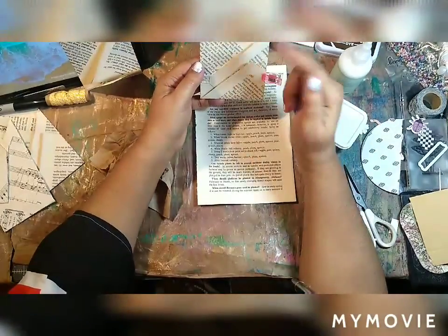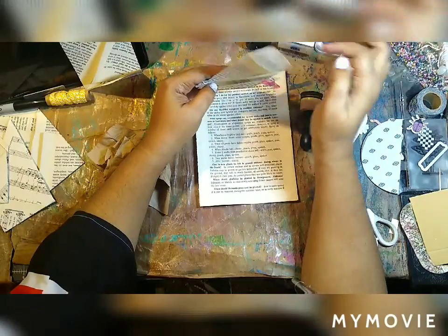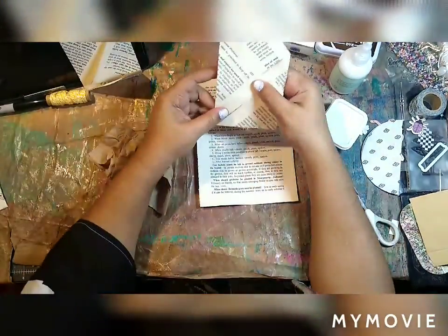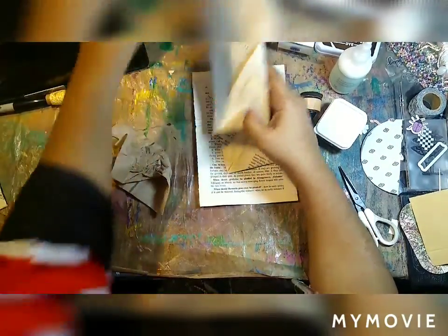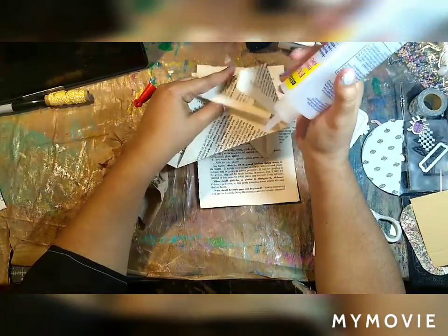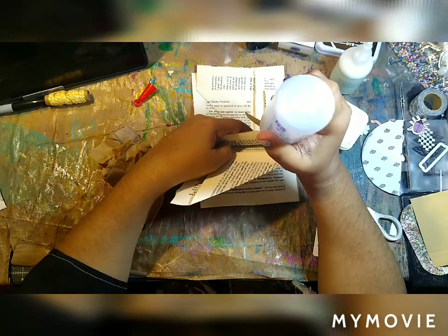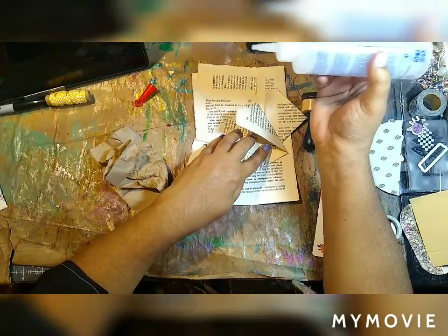So this has one pocket, two pockets, three pockets, and the back. And then I'm going to decorate it. I'm going to work with the one that I've already got that's glued down, which is this one. Now that the Fabri-Tac has come down the tube, let me glue this one also. I didn't want to glue this one with the tacky glue because it dried a little funny, and I knew it was going to need the extra hold that the Fabri-Tac provides, as opposed to the PVA glue.